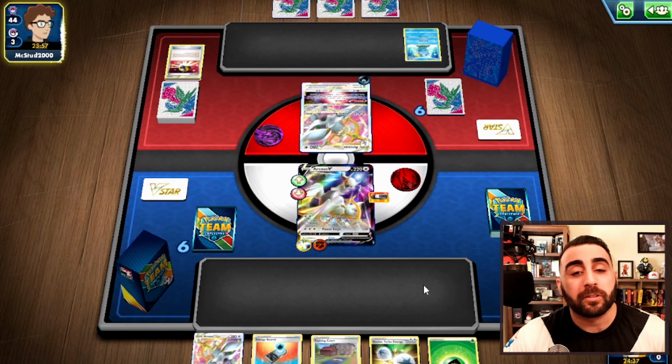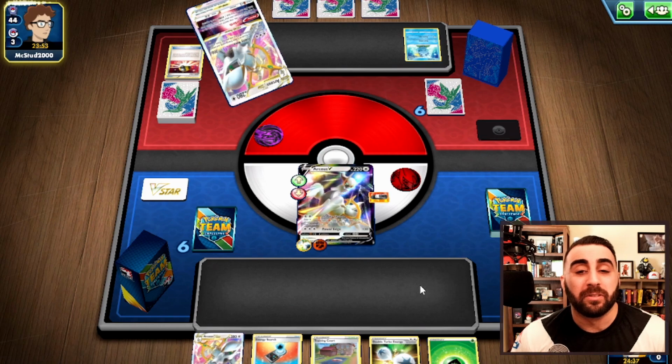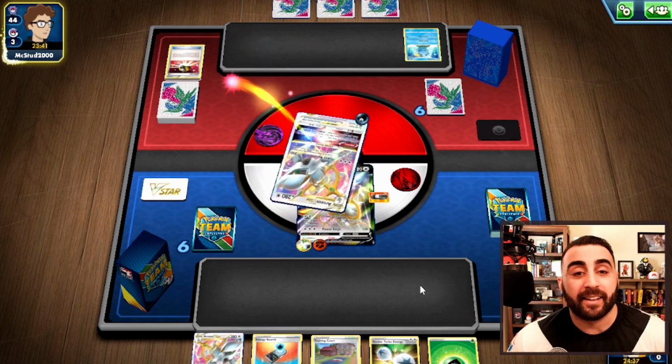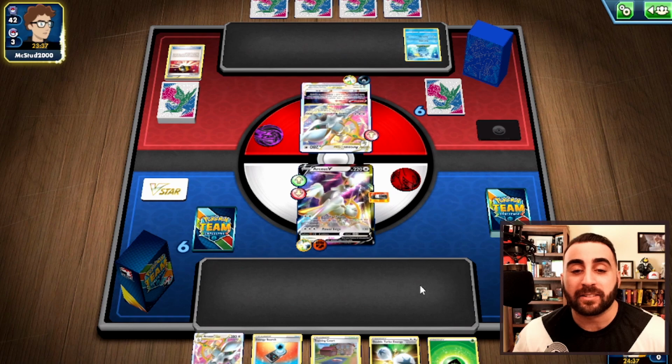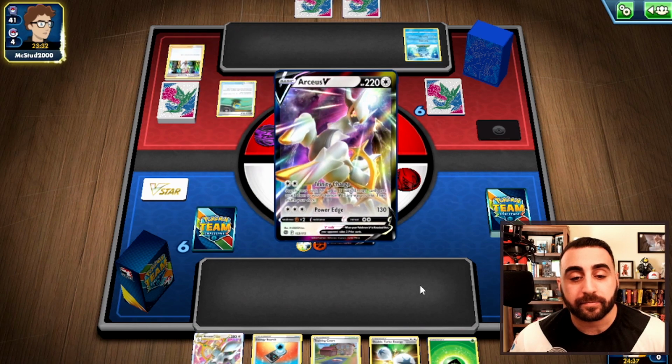It might be a little hard unless they have a Zigzagoon. But if they go Zigzagoon Double Turbo Choice Belt, we just lose because we don't have... What are the odds we don't have another basic Pokemon? I mean, we have Sandaconda and Flygon. So I'm really hoping there's no Zigzagoon ping. There's the Double Turbo. You know, if they hit us for 180, that'll be okay.